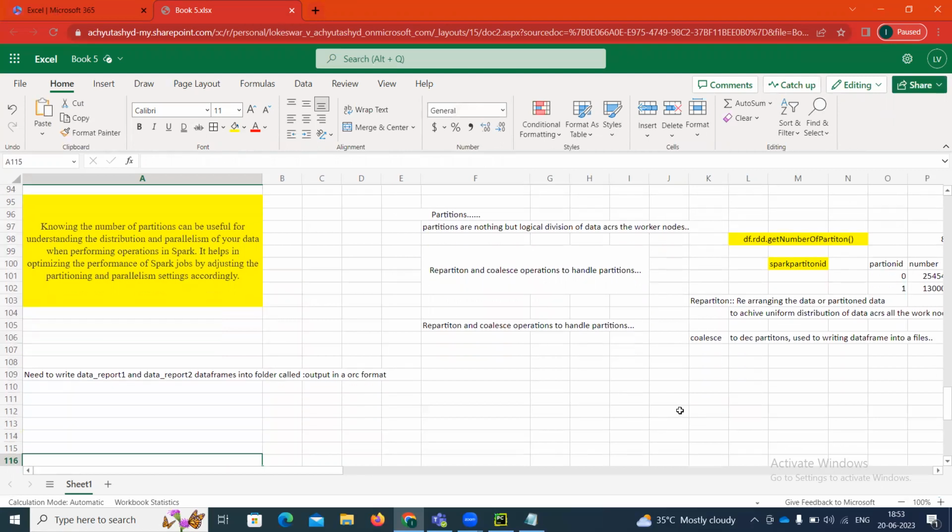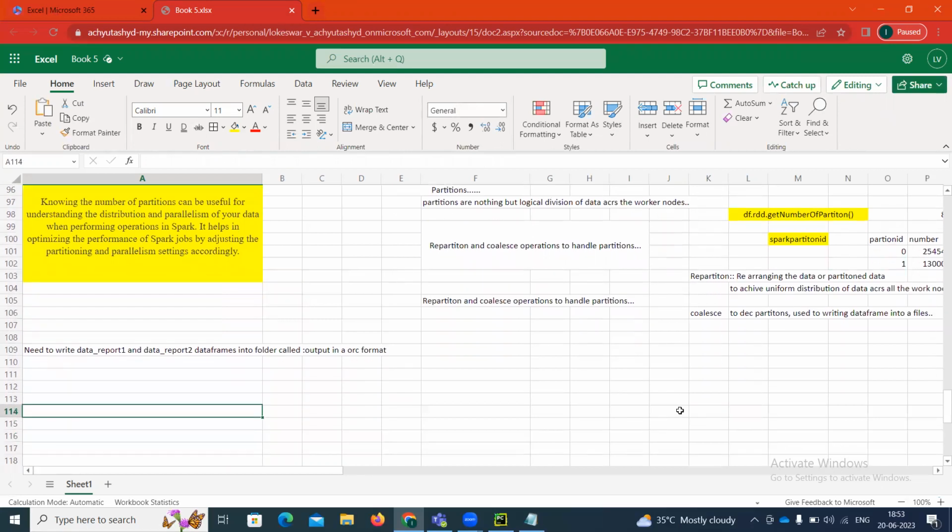ORC and Parquet are two types of file formats, like CSV and JSON. Those two are there, ORC and Parquet. They are nearly the same.